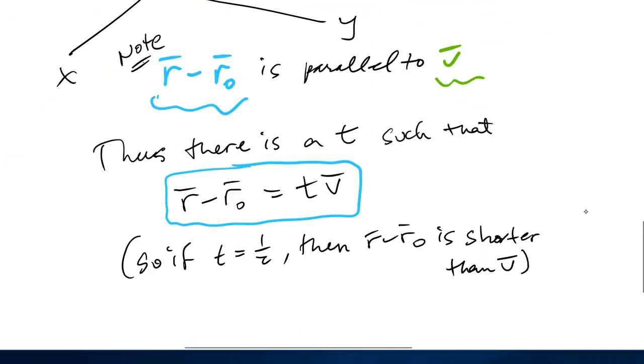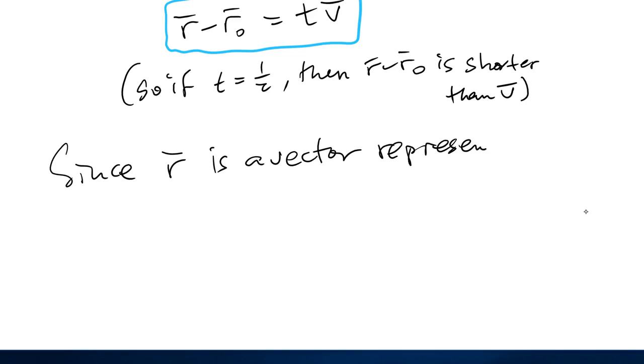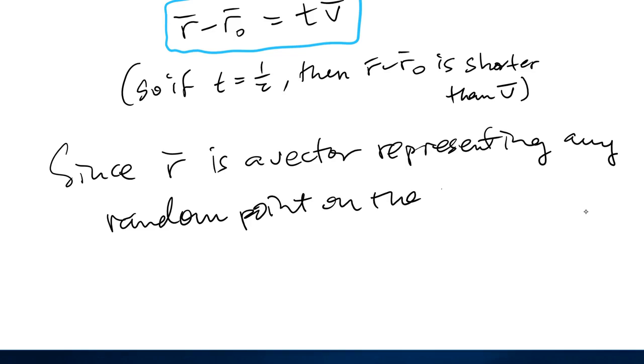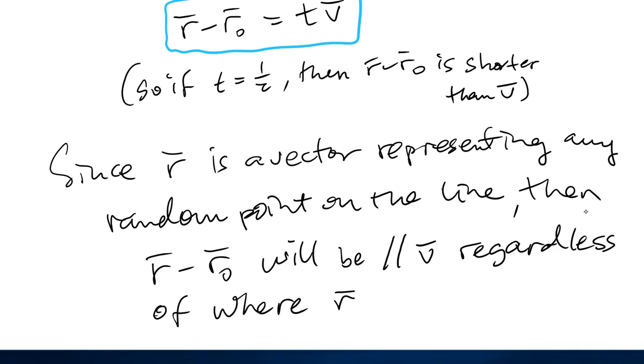So let me write that down. Since R is a vector representing any random point on the line, then R minus R naught will be parallel to V regardless of where R ends up.